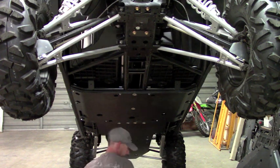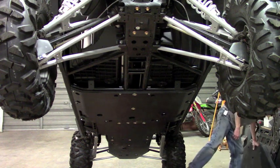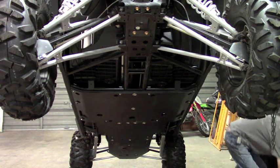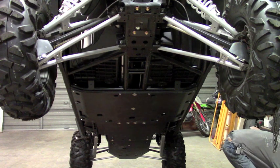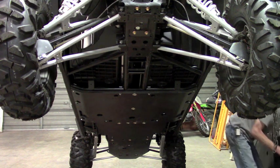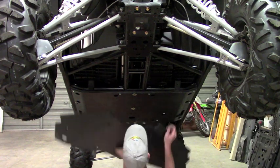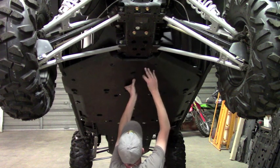Okay, so that's all the hardware for that plate. So now we can move on to the next one. This one, I'm just going to mount it using the cup washer in the center of the plate.